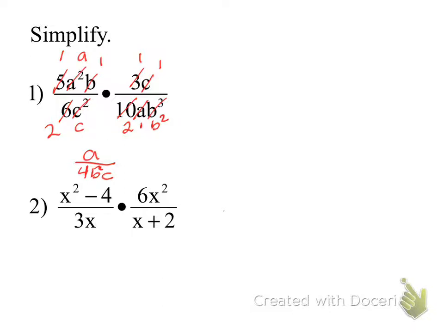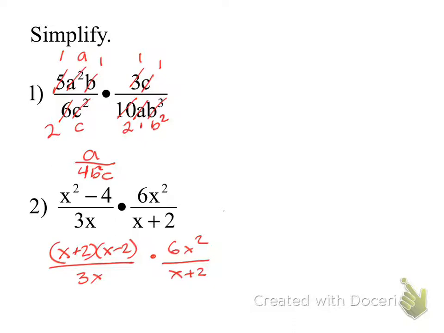Got that? So what do you think we do for number 2? What do I do to the top? What's that called? Evan, would you simplify? What's it called? Answer my question. Mika. Difference of squares. Okay, what do I do to it, Mika? x plus 2 times x minus 2. Good. And I've got 3x, so I factor it. And then I've got a 6x squared and an x plus 2. Now that I've factored, do I have to find the domain now? No, because it's not asking for that. Only when they ask for it.